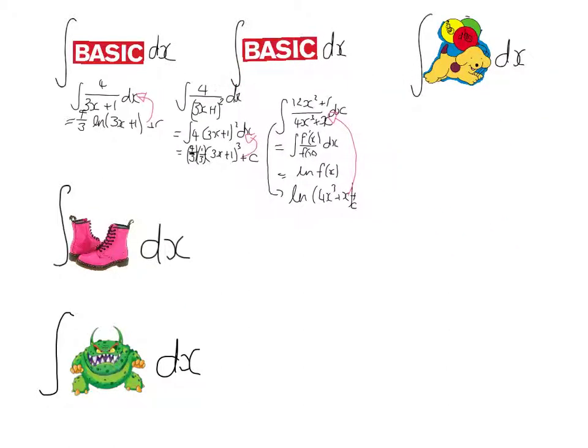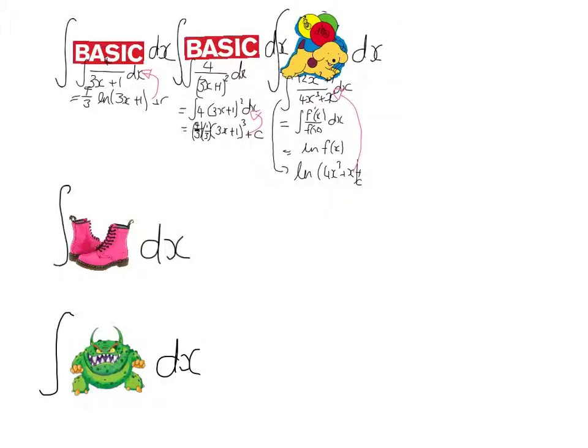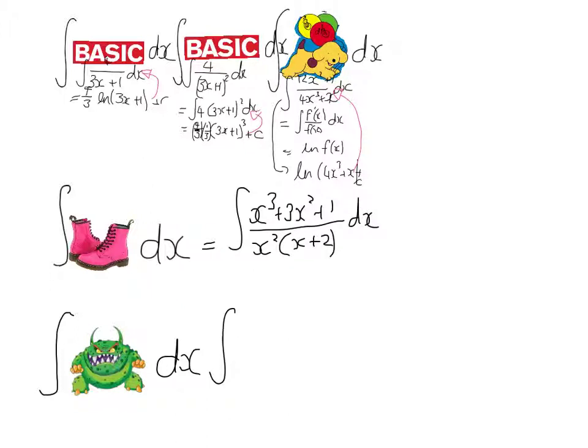And then we've got these more difficult ones, but again, they're not that difficult. Basically, you've got your algebraic division and your scary, big, horrible fraction, which is fine because you can break it up using partial fractions. So the difference between these two is how heavy the top is. If the top is heavier or the same, like x cubed plus 3x squared plus 1 over x squared times x plus 2, the highest power on the top there is a 3. And the highest power on the bottom is also a 3, because if you expanded this out, you get a 3. So this one isn't top heavy, but it is not bottom heavy, which is what we use algebraic division for. If I change that 3 to a 4 or a 5 or a 6, it's obviously top heavy. But even with the 3, it still needs the algebraic division to pull it apart.